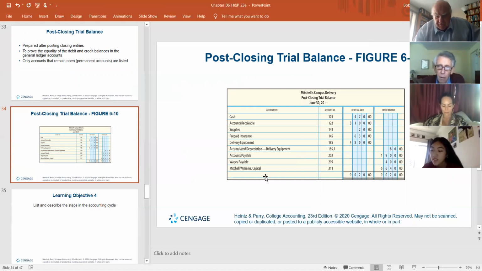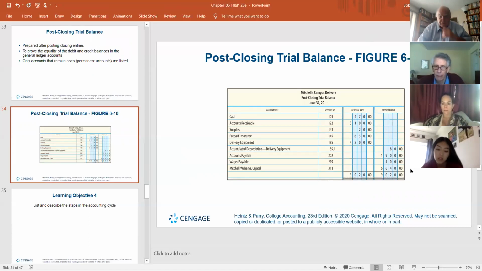Your permanent accounts. Look at this. Capital at that theoretical point in time at the end of the fiscal month, when you've closed everything out, this is the balances in your general ledger. And where did we get these numbers? We copied all of these numbers with one exception from the trial balance, from the worksheet we did. We copied all of these numbers except for what? The capital number, which went up from 4640, whatever it was, to 6640.